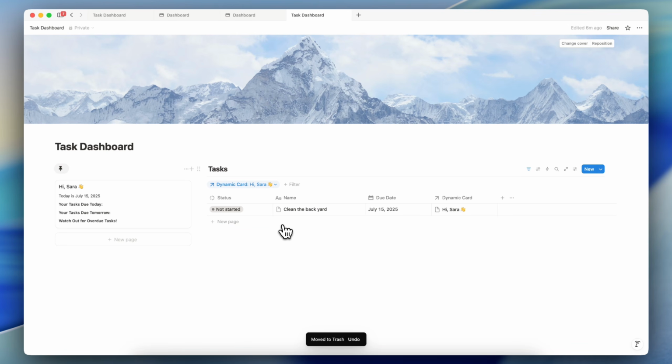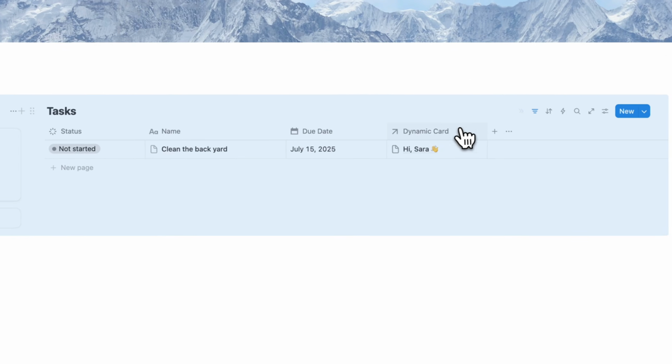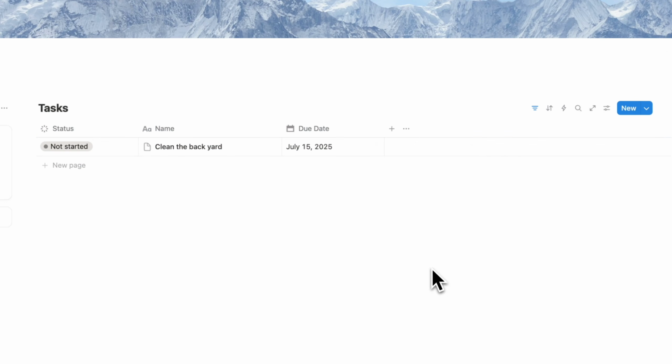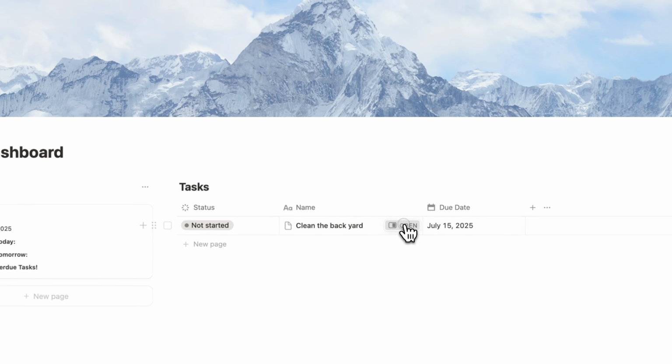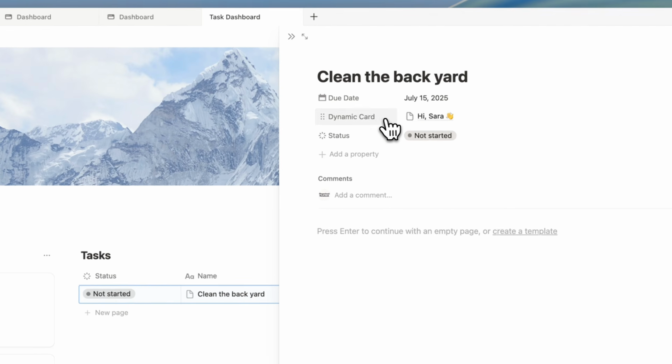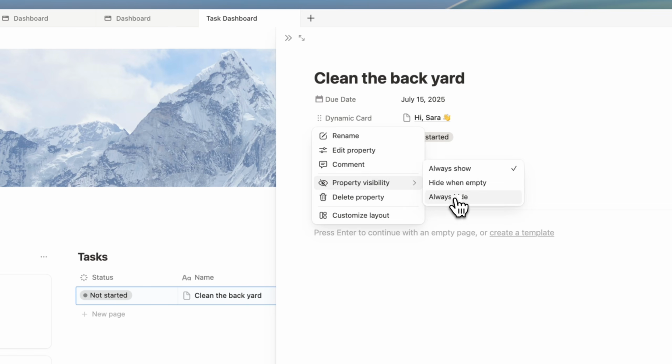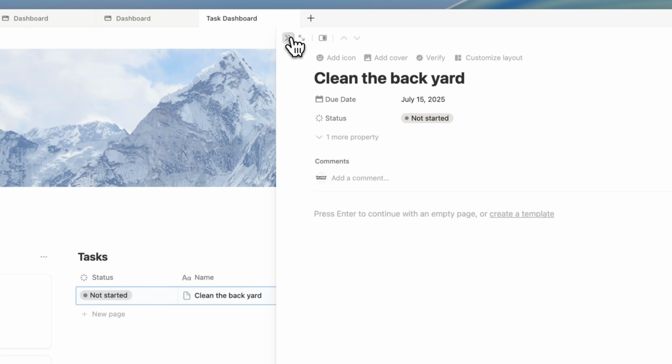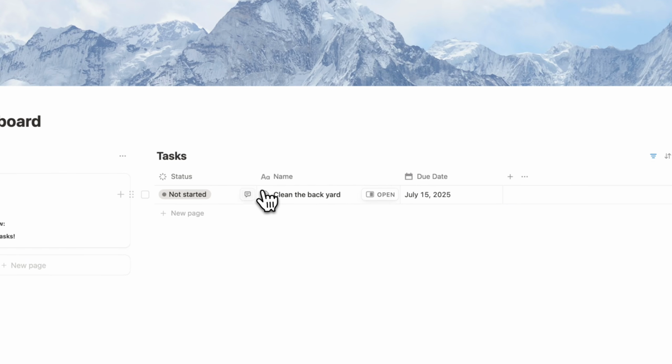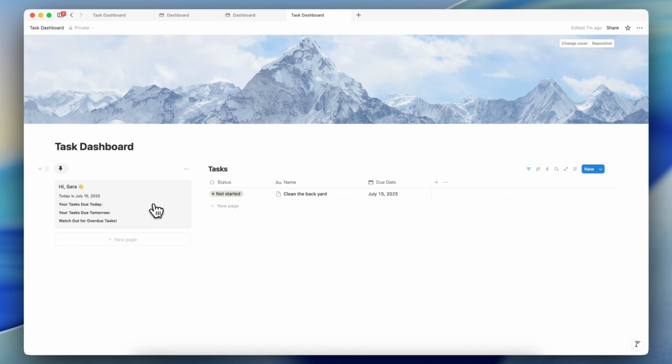So the part that makes this really confusing for some people is that you can easily accidentally create entries that aren't attached to the dynamic card, and then you'll start messing up your calculations. So make sure that this is correct here. And once you have that set up, you can actually just go ahead and hide this so you don't see it, but you just need to know that this is always attached to this card. So I'm also going to hide it here so it's not really confusing. And now we have due date, name, status, and it's attached to my dynamic card.